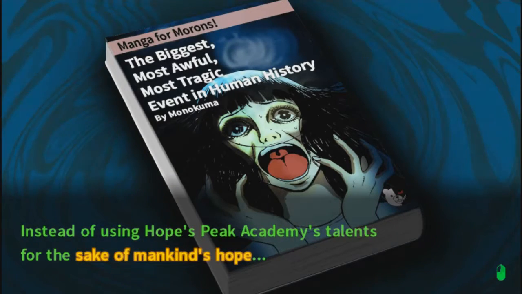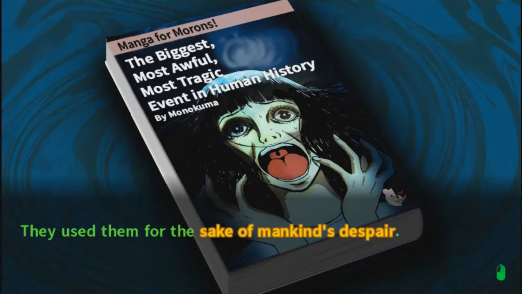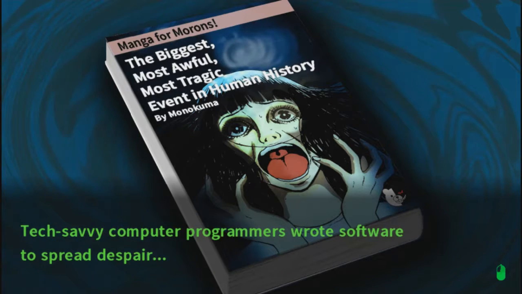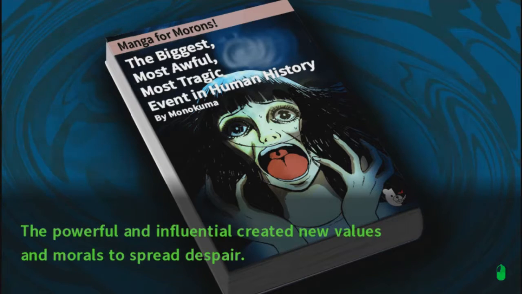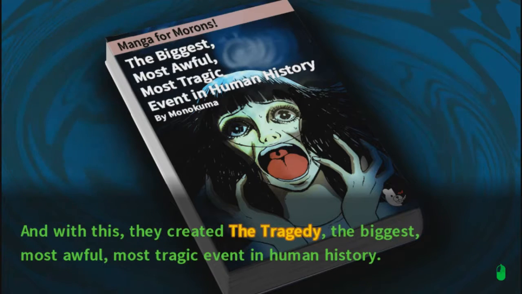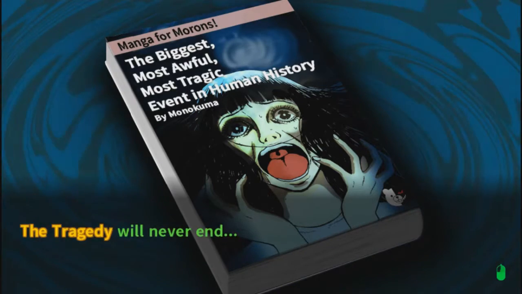Instead of using Hope's Peak Academy's talents for the sake of mankind's hope, they used them for the sake of mankind's despair. Key members of society used their influence to brainwash the masses in order to spread despair. Tech-savvy computer programmers wrote software to spread despair. The powerful and influential created new values and morals to spread despair. And with this, they created the tragedy, the biggest, most awful, most tragic event in human history. As long as Ultimate Despair exists, the despair engulfing the world would never end. The tragedy would never end.